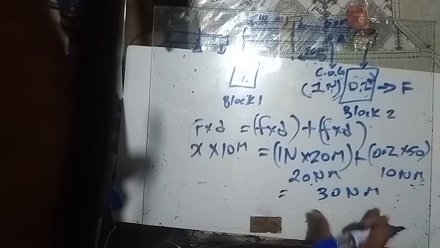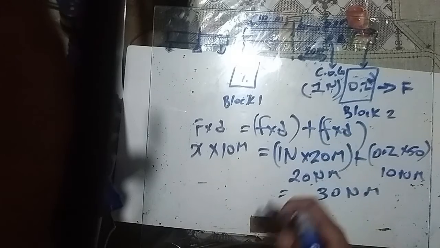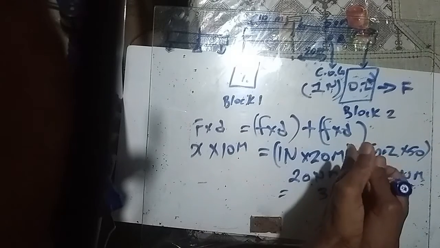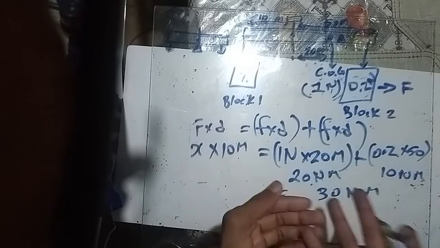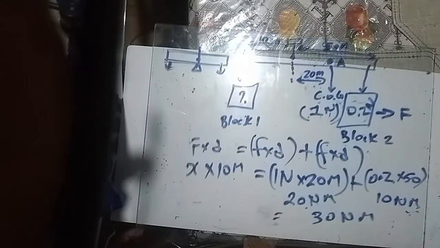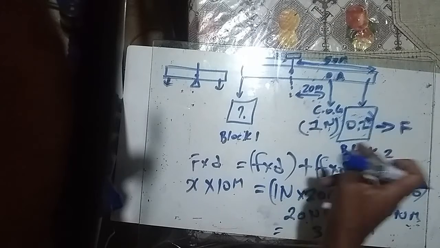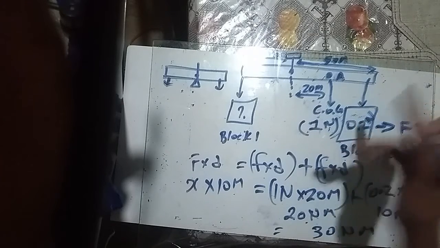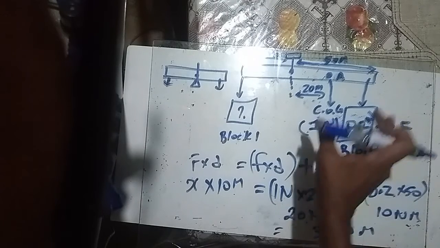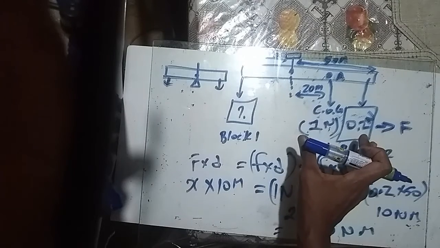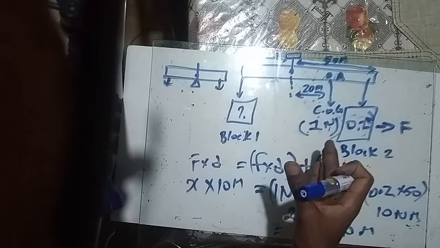So that is my total clockwise moment. You don't have to do the F times D plus F times D, but if you would like to do it like that, you can go ahead. Just know in your head that whenever you have two different forces acting, because the question never told you the force, but we got the force by moving from gram to force, whenever you have them on the same side of the pivot, then you have to use the two of them, guys.